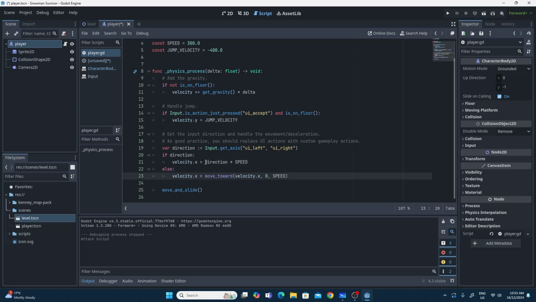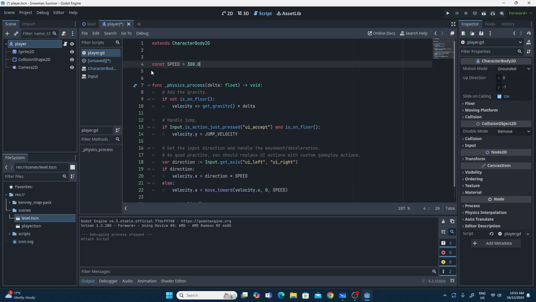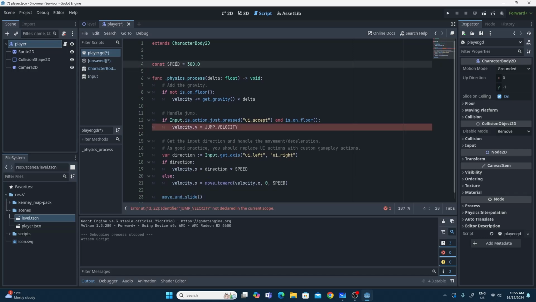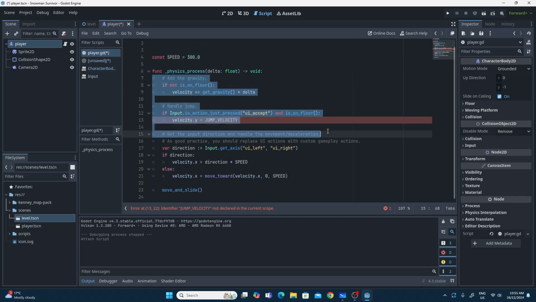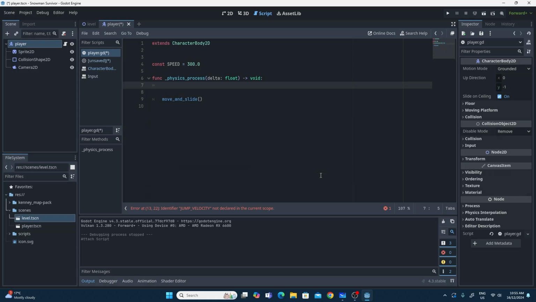And what we're going to do is just adjust this so that we've got 8 directions movement rather than a slightly more complex platform controller. So looking at the script, I definitely don't need jump velocity. I can get rid of that. But I'm going to keep this speed variable, this constant, so I can come up and change this later on. I'm also not really caring about setting gravity, checking for jumps. I kind of do want direction, but I'm going to do it a different way. So I'm going to get rid of pretty much everything apart from this move_and_slide.